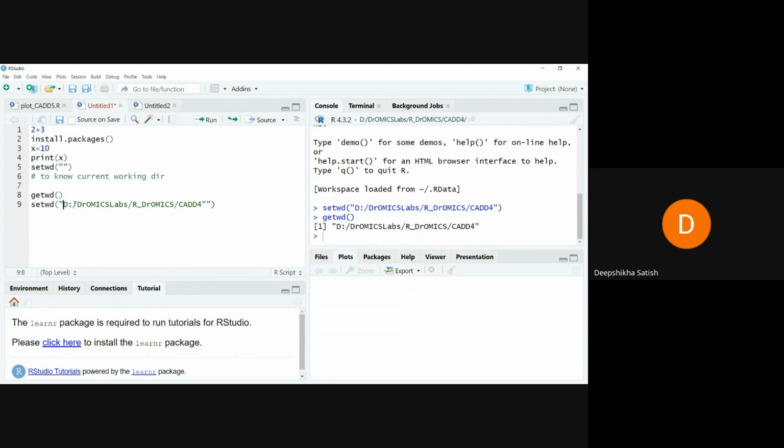But if you want to write a proper path, then like this you have to write your path. Like you want to set this path, or let me create a directory, suppose like this. Similarly you can set the path and then select that directory. In this directory again you can create day-wise folders, day 1, day 2, day 3 if you want. Otherwise this is okay. So getwd is to know the current working directory, and setwd is to set the current working directory. These two options are there.